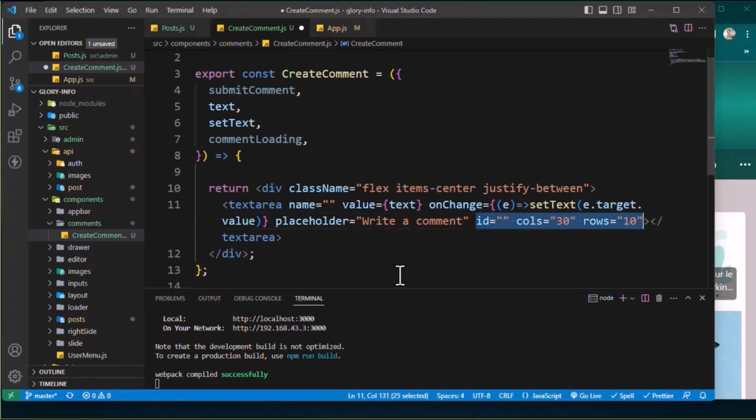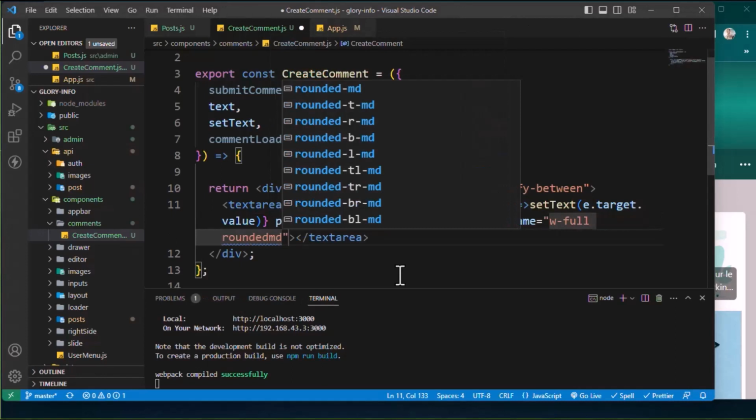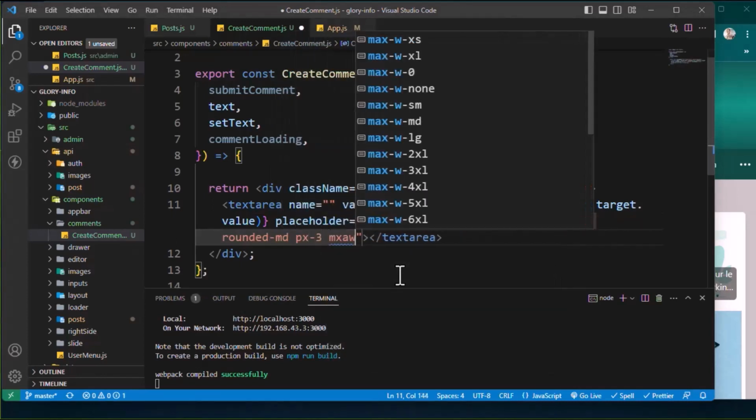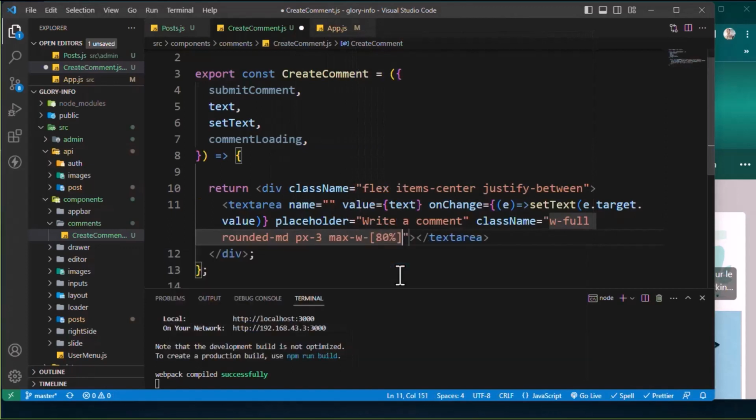All right, the placeholder and the class. Let's remove this for now. Class name. We have a width with the few rounded md px 3, max width 80%.